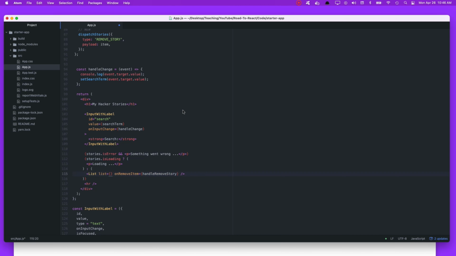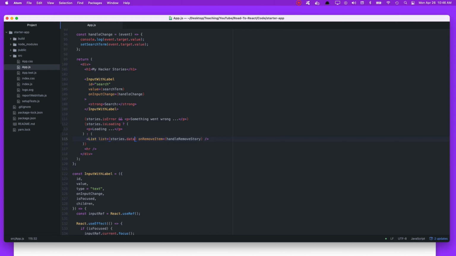Instead, we have a much more direct approach where we say stories.data. So my understanding, the way I look at it, is basically a lot more API calls now. Every time there's a change, there's an API call. And like I said, Vil keeps talking about server-side fetching, and I don't understand what he's talking about. Maybe he's simulating server-side fetching. So I just don't understand that part really.